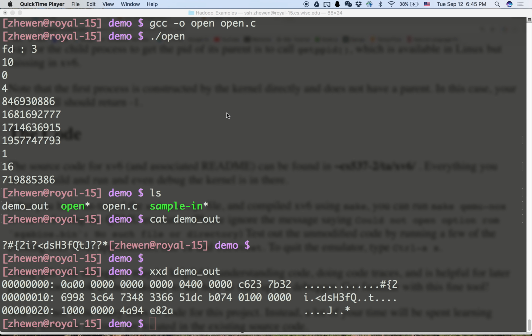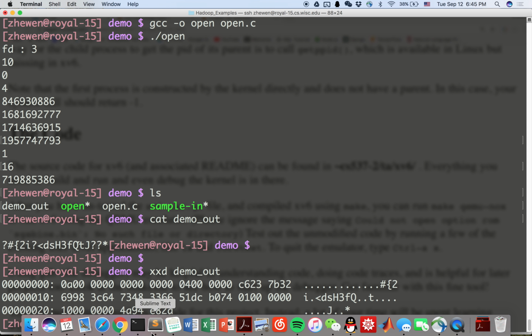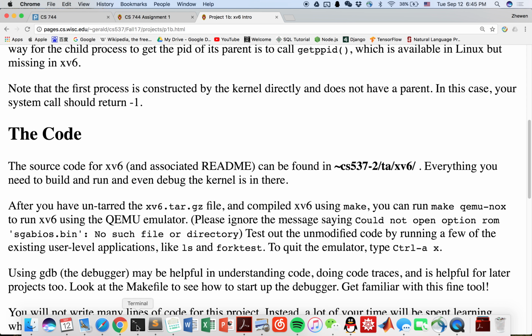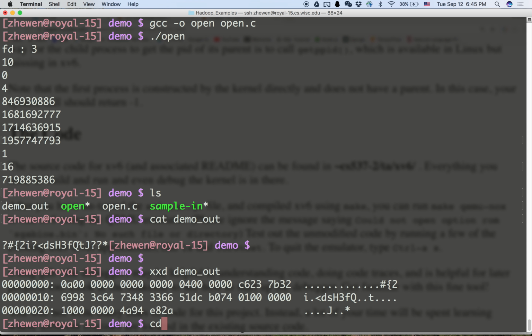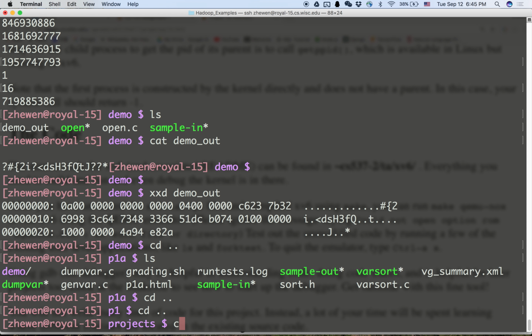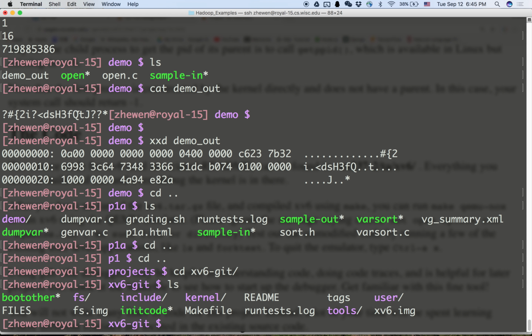And I'm not sure if you have had the chance to download this tar file, untar it, and take a look at it yet. So I assume you have already downloaded it somewhere. For instance, let's go to my version. When you untar it, you will get a bunch of folders and files here. In XV6 there is a tutorial for how to run this, so I can give a brief demonstration.